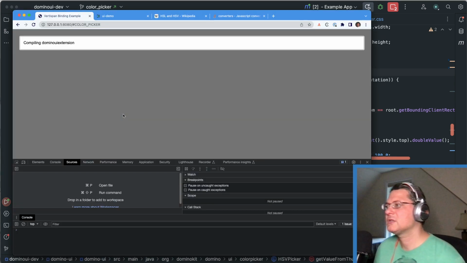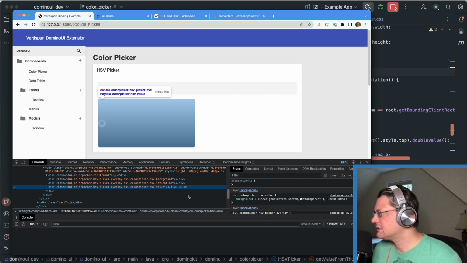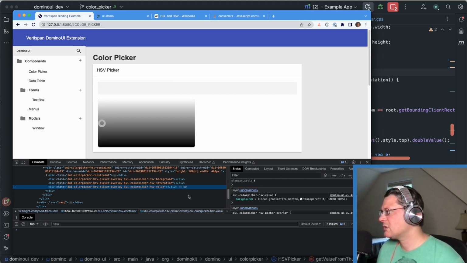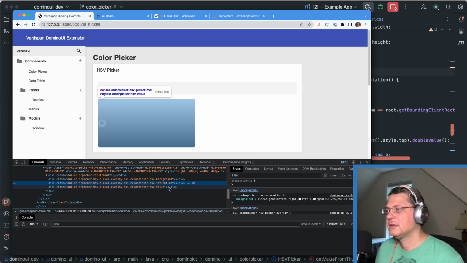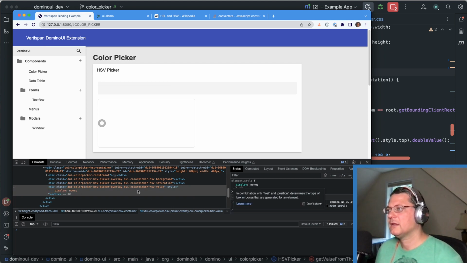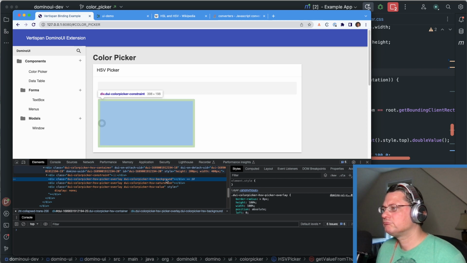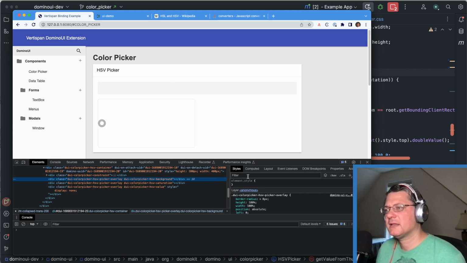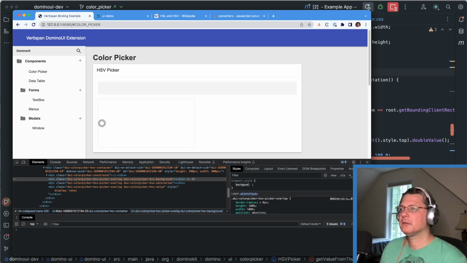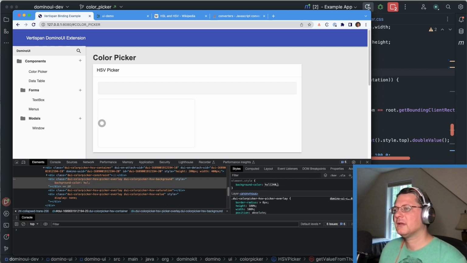So how do we do that? So we know that, let's just double check this. I believe the saturation is going on the x-axis. Display none. All right, so we have, oh, I guess I didn't die that time. I am surprised I didn't actually update the color though. Maybe I just had that wrong. Background color HSL 240 100. Oops, doesn't have commas.